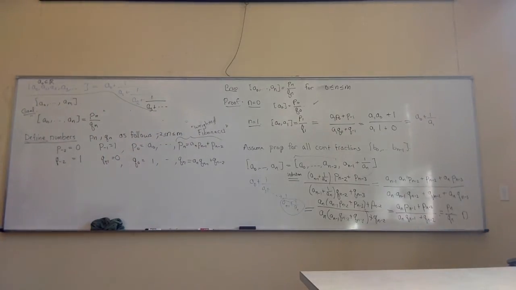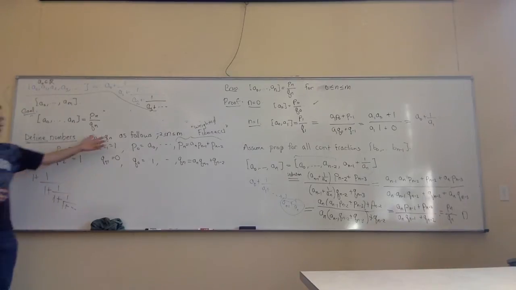And I encourage you to try taking this fraction like this, and just try truncating it. You'll find the numerators of the numbers you get out of this, they're the things right here. They are in fact Fibonacci numbers, which is kind of neat. So that's what we just proved.